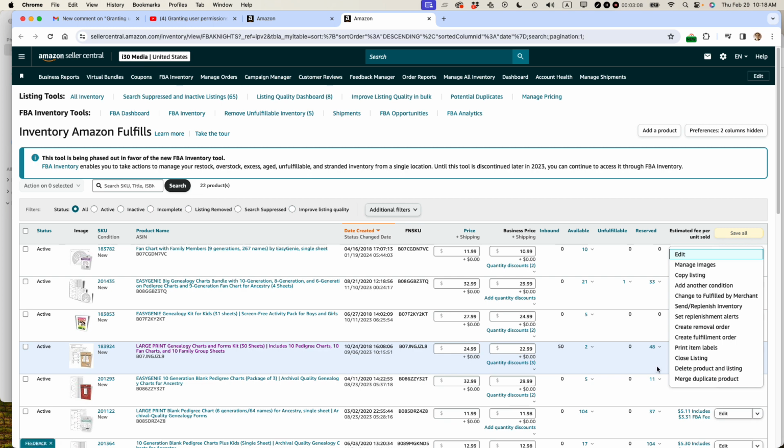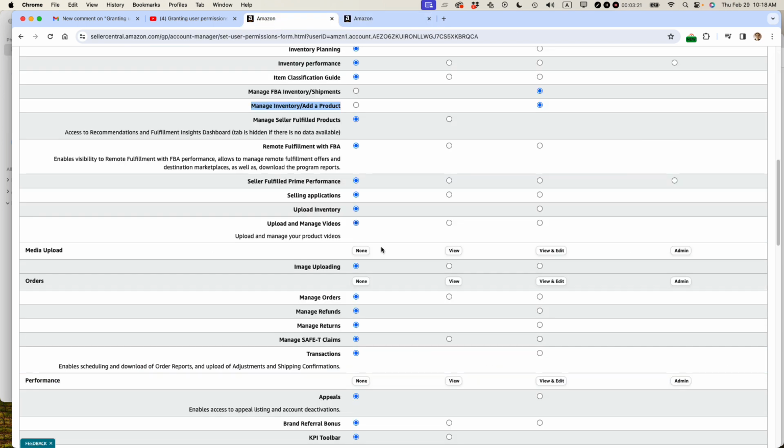And as you can imagine, if things go south, if things aren't working out, that can cause big problems for your business. So you really need to vet your service providers. You need to be very clear with them and with yourself about what you want them to be doing. The user permissions should be set up in a way that optimizes for what they need to be doing, and then shutting down what they don't need to touch at all. You have to be really, really careful about this.